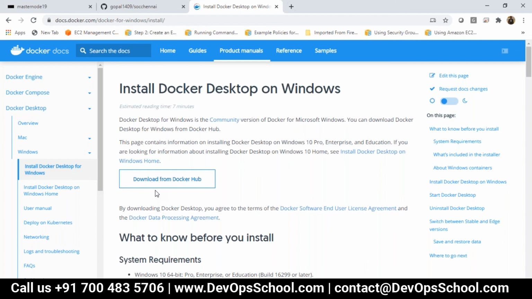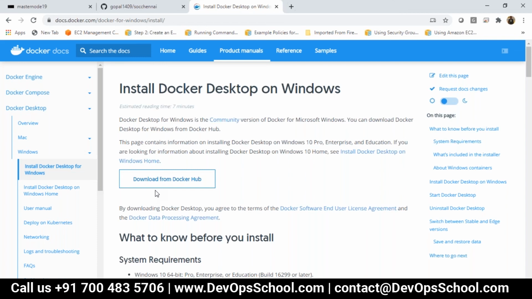Has anyone done up to here? Okay, doing it. Docker build, what is the command to run here?